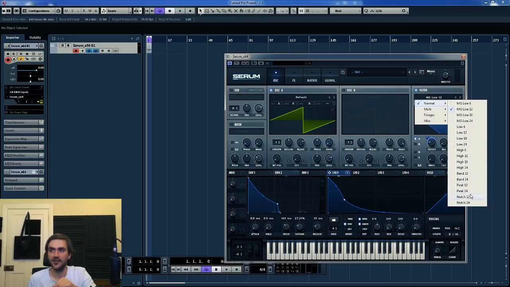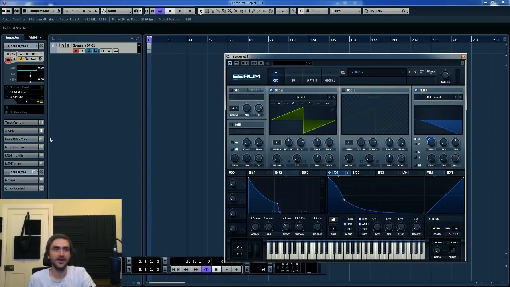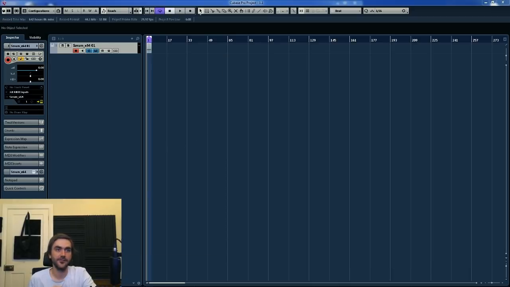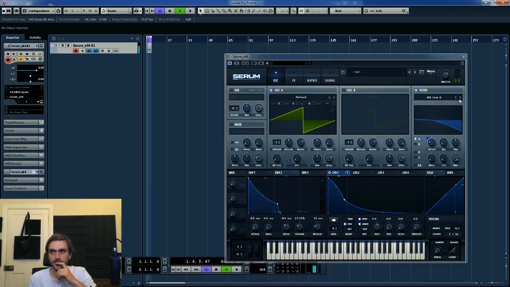And then what I like to do is cycle through the different low frequency filters over here, not the highs or the bands or the peaks or anything like that, because they're not really so specific to bass lines. So I'll just start at 6 and let the sound play, cycle through all the lows and see which one sounds best. Cool, for this project we're going to stick with low 12. I find that sounds nice and clean.